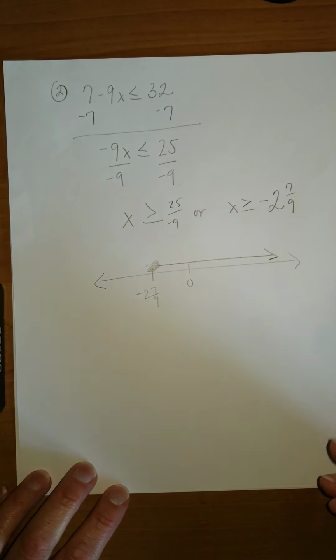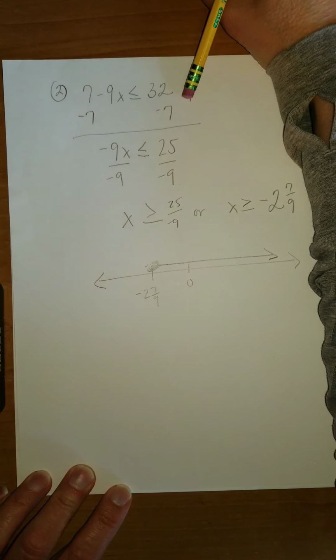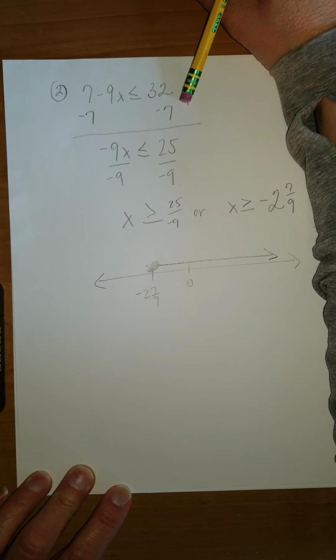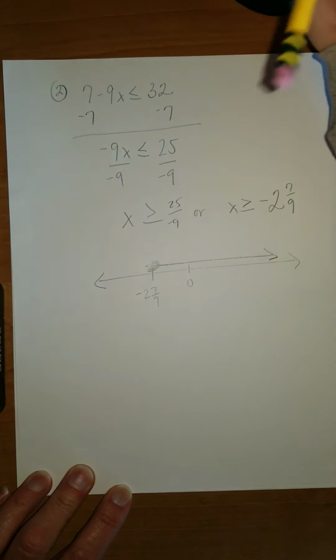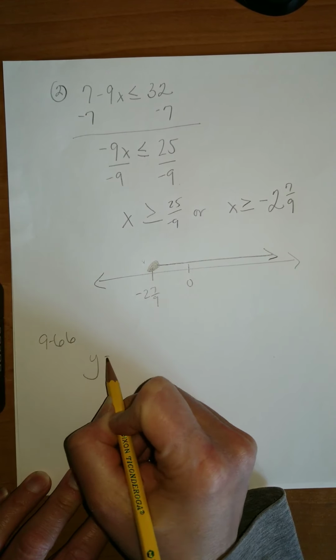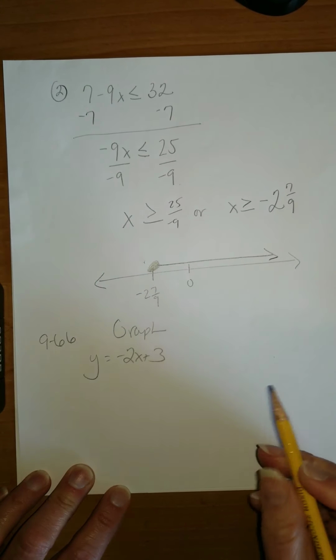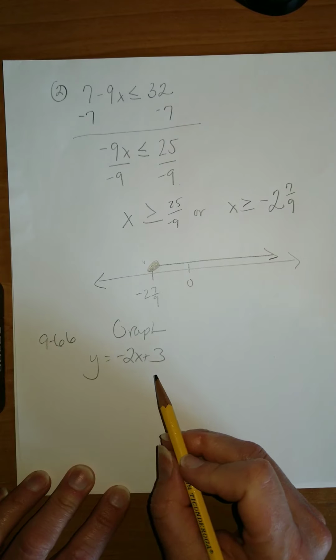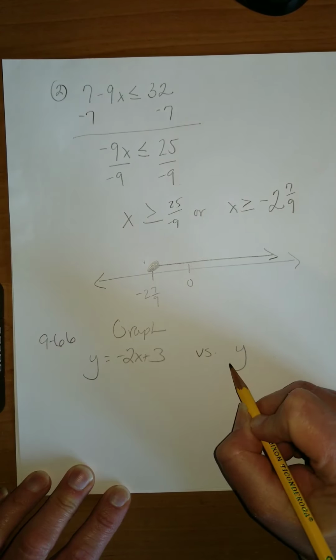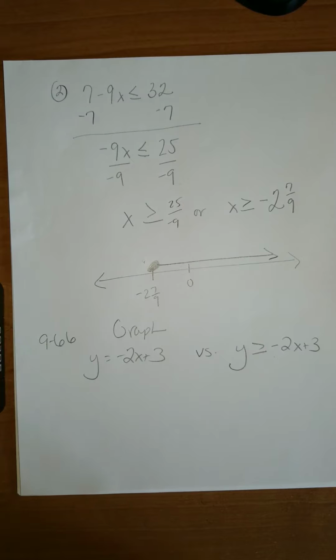All right. So the very next question, so they kind of talked a little bit about different kinds of solutions. But in question 966, so really what I'm going to try to do here, you guys, is I'm going to do question 966, which kind of flows into 967, and I'm going to look at 968. So you're going to have about 5 examples of these. So in 966, the question is, if I got y equals negative 2x plus 3, so we're going to graph these. What does the graph of y equals negative 2x plus 3 look like versus y is greater than or equal to negative 2x plus 3? Those are my questions here, all right? And we're going to address those.